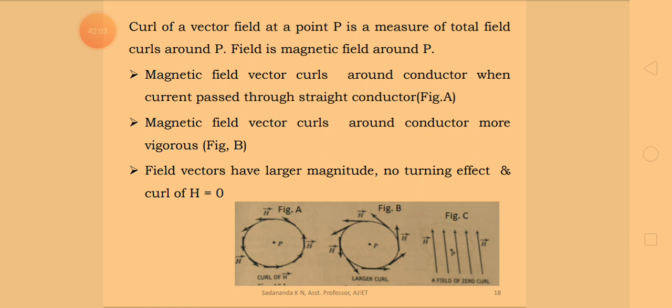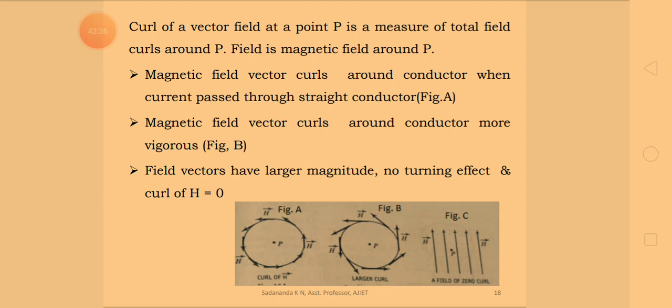And in figure B, you observe that the magnetic field vectors have a large magnitude all around the particular point P, at the center. All around here the magnitude or the intensity is very high. The magnitude of the curling vector is large, therefore more vigorous circulation of the magnetic field occurs. That is observed with the directions we have shown for the curling of vectors.